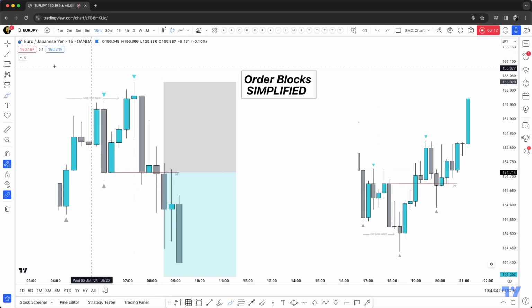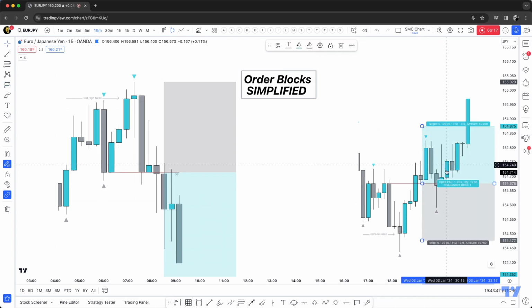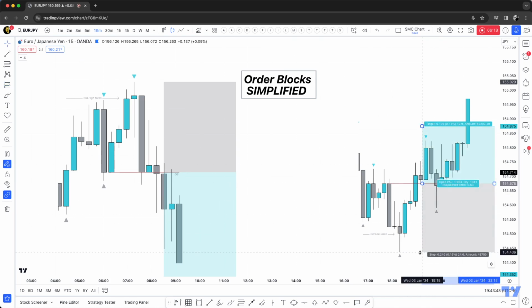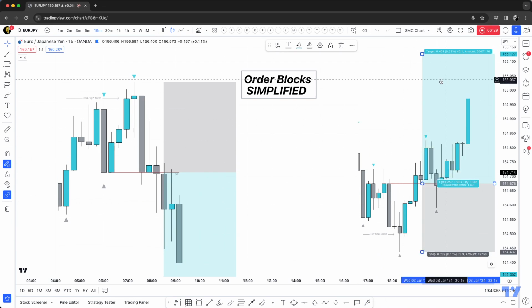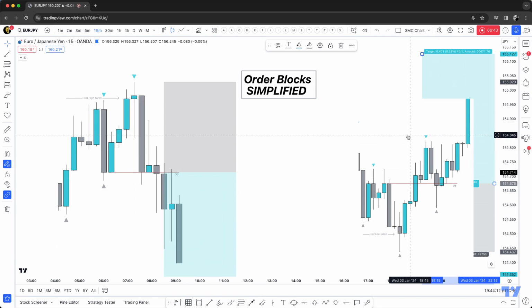So once you have that, what's your job? Your job from there is, if you want, right away you can place your buy limit order, stop loss below this low, and take profit higher. Again, you can use your fib from the low to the high using Fibonacci extension to target. If you don't know what I'm talking about, make sure to watch my playlist based on ICT. I do have a lot of videos based on that. You're going to be learning a lot from this, since I'm just focusing in this particular video on order blocks.